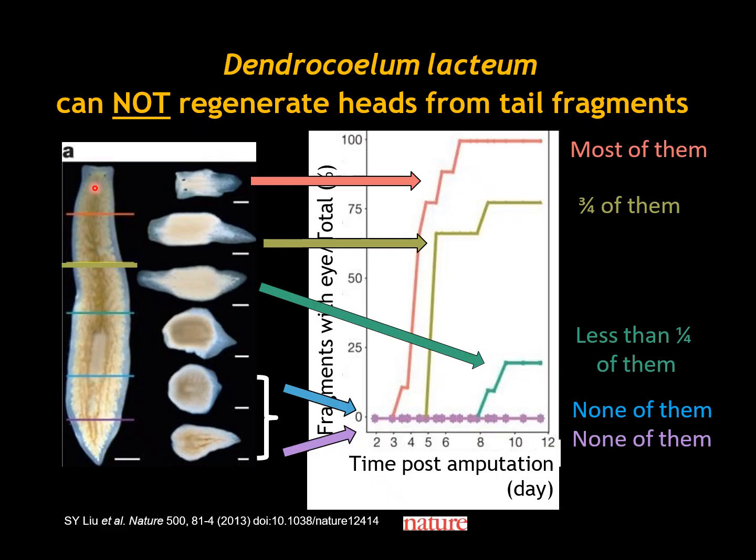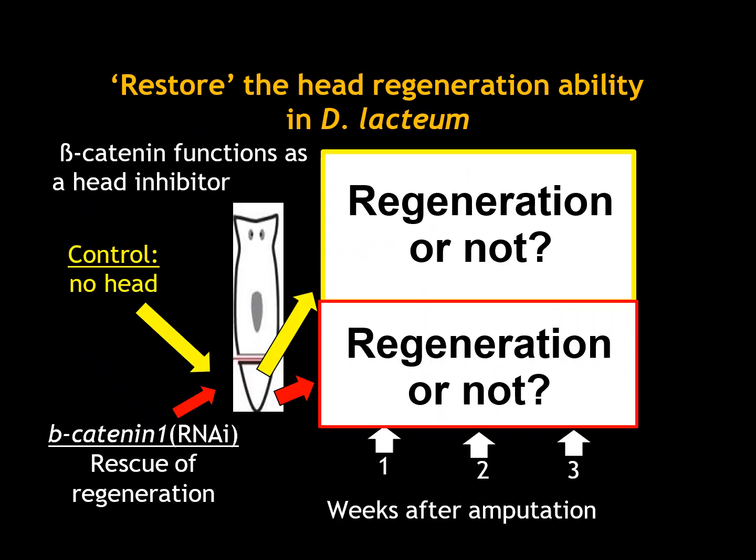So it's something fascinating how one of these relatively close species is able to keep the regeneration while the other one doesn't have it. So what they did is take that species that doesn't regenerate the head, and they tried to study this beta-catenin function as a head inhibitor. Maybe this is inhibiting the process. Through evolution, this molecule was able to inhibit the production of the head. So here they did the experiment.